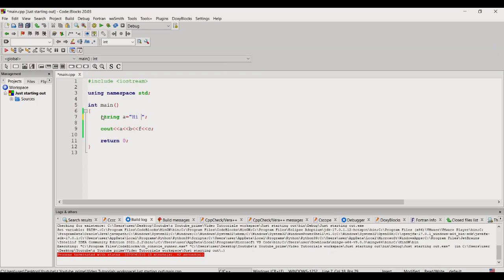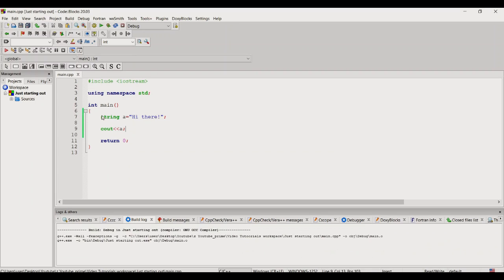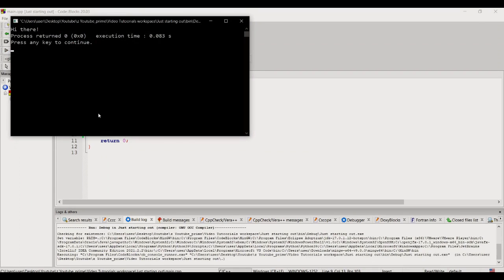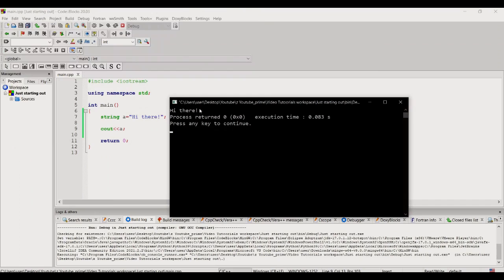Let me make it a little bit longer. Hi, there. We just need to print this string here. As you can see here, we get a message.